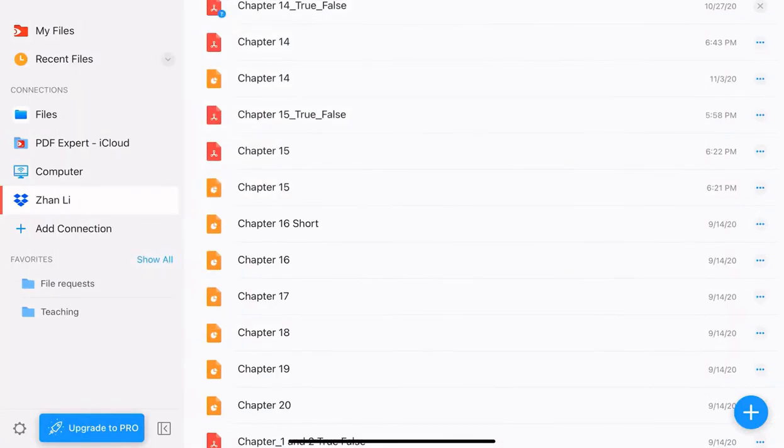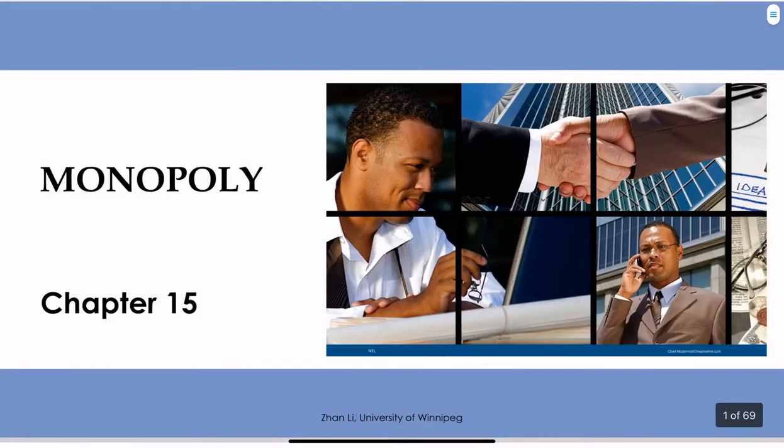Okay, good. Let's move to the next chapter, which should be chapter 15, Monopoly. So first, what is monopoly? It's actually pretty simple to define monopoly. It basically says in a market there is only one seller. Then this sole seller in the market is a monopolist. For example, if you think about Manitoba Hydro in Winnipeg, then the market for electricity is a monopoly market, right? Because we only have Manitoba Hydro as the only seller of electricity. You don't have other choices. So this is an example of monopoly.